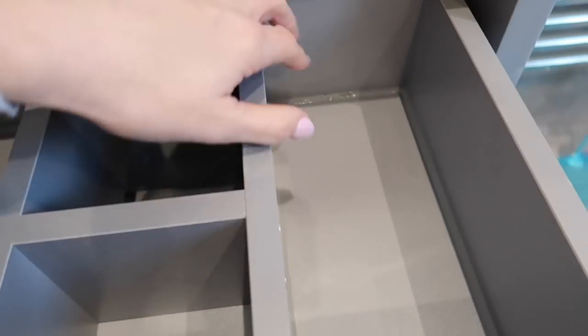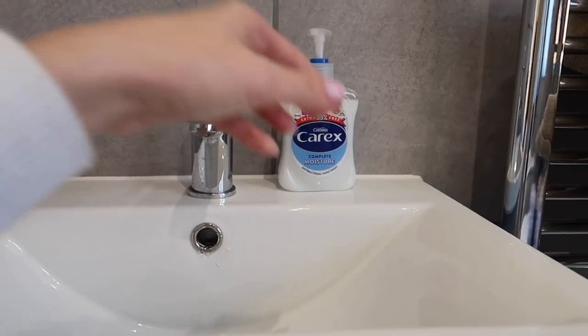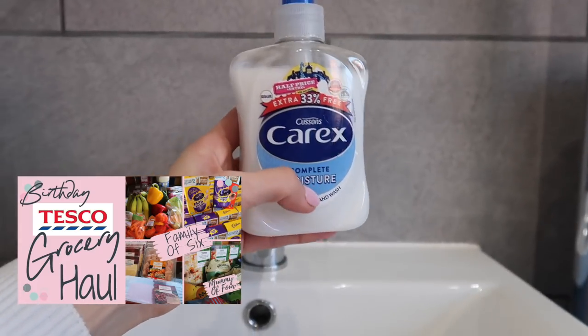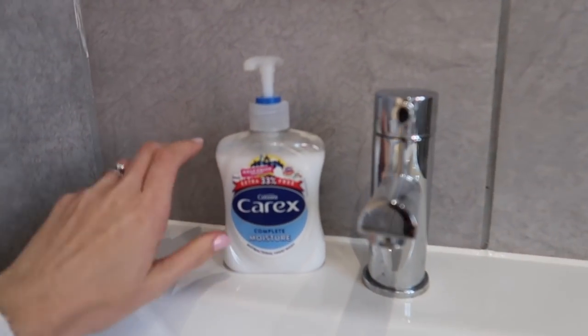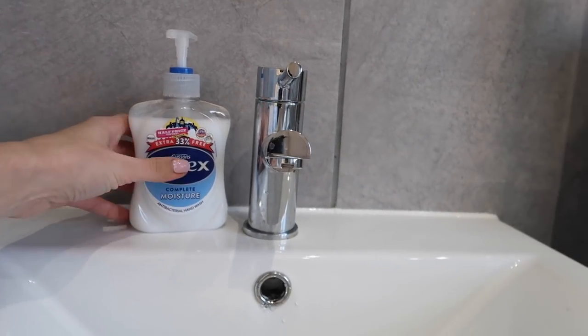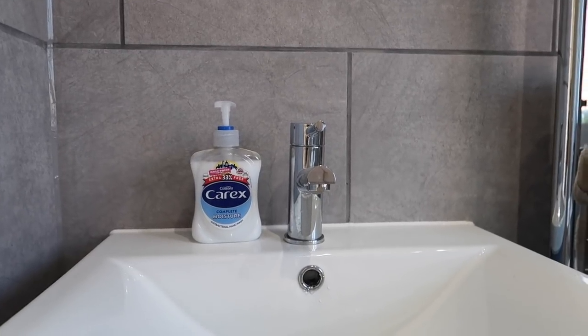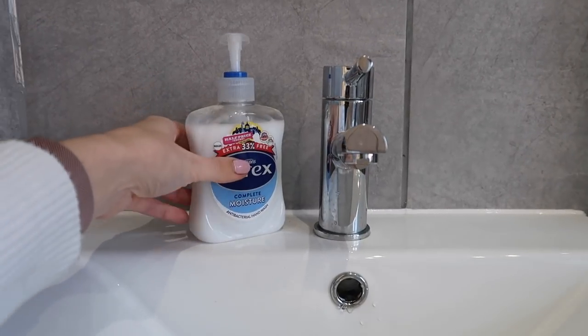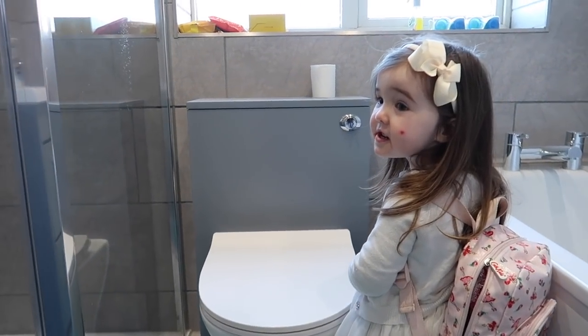Obviously they don't fit in the top one — we do need to find some thinner baskets for there. But definitely these for toothbrushes and things, and if they've got some sort of liner they'll stop the gunge. We don't want toothbrush gunge everywhere because I do not want anything left out, including hand soap. What I want is one of those hand soap dispensers — you know what you have in restaurants that are just refillable, that sticks to the wall with a bracket. I want something pretty and attractive that matches the bathroom, but everything we've seen looks a bit too industrial. Also more environmentally friendly because I can just buy a big refill. All in all very pleased with this bathroom and how it's turning out.